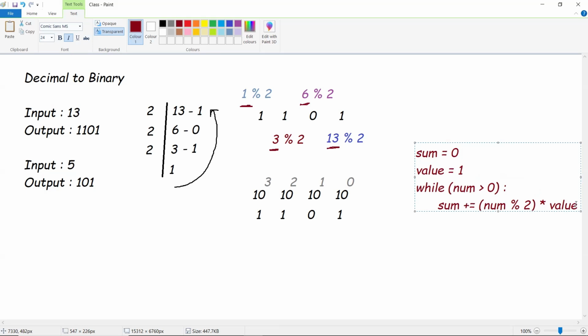At each and every step, you need to go for the next power of 10, so you would multiply the value by 10. So value equal to value into 10. Next time I want my number to be 6. So in that case, what would we do? We would divide our number by 2, double slash 2.